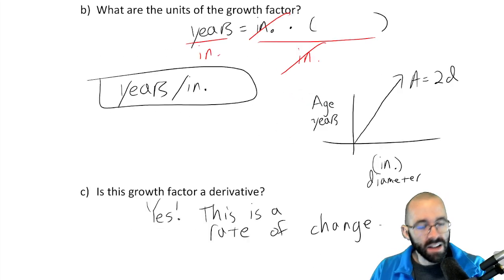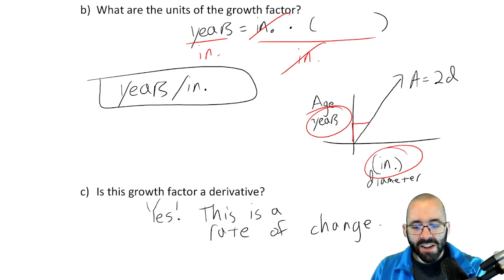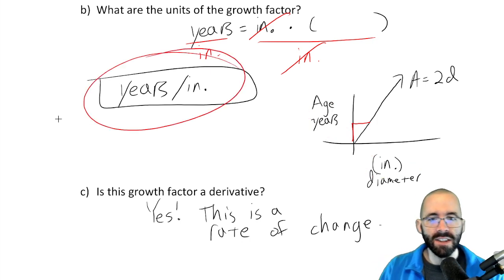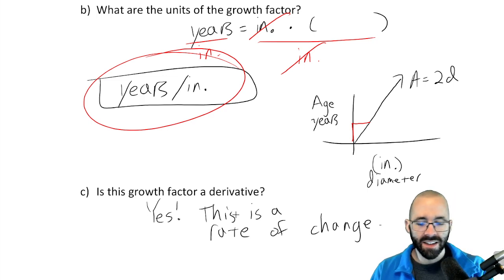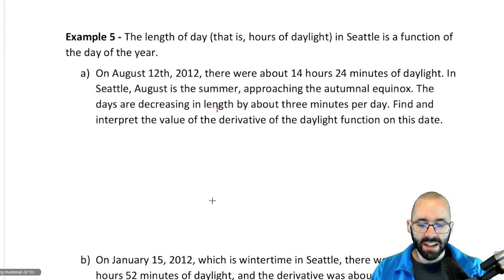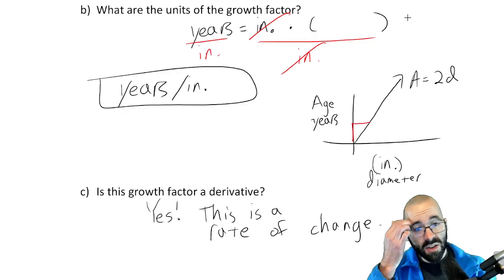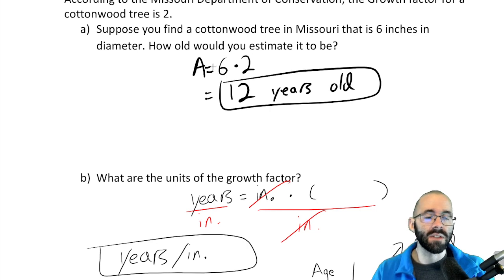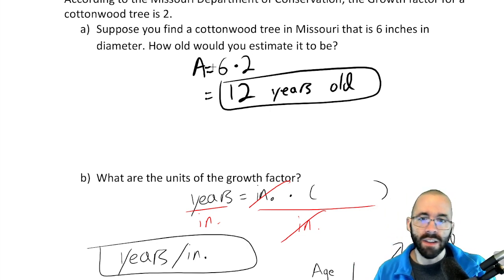What are the units of this slope? The slope is rise over run. Rise is in years. Run is in inches. So the slope is in years per inch. That's another way of seeing where the units of this growth factor come into play. It's all kind of tied together. And of course, it's maybe a silly example to try to use calculus for, because it's very simple calculations. But it just shows how we can fit the language of calculus into ordinary things.